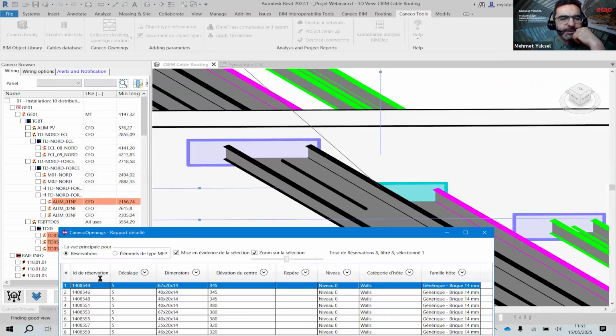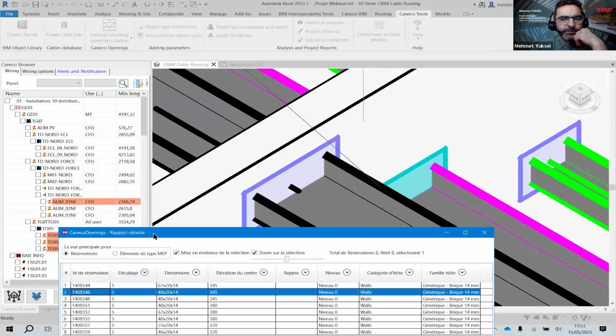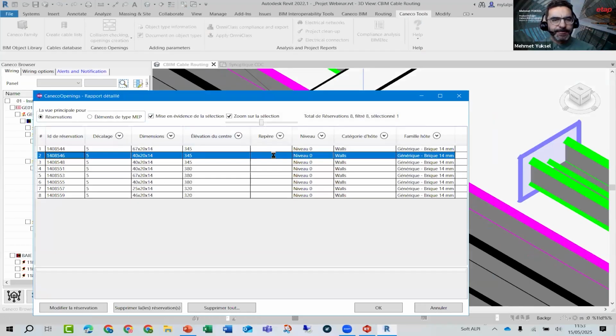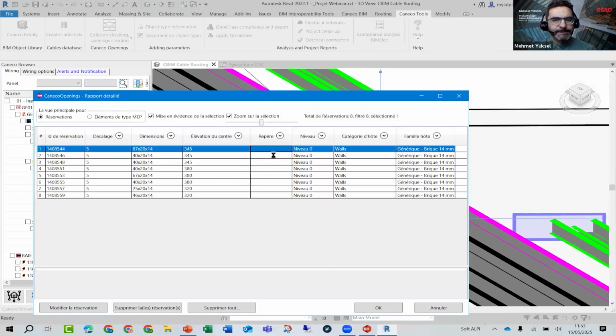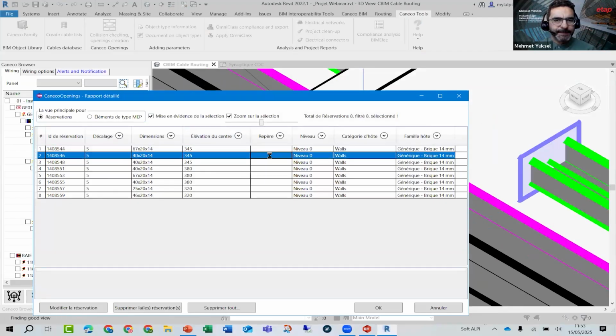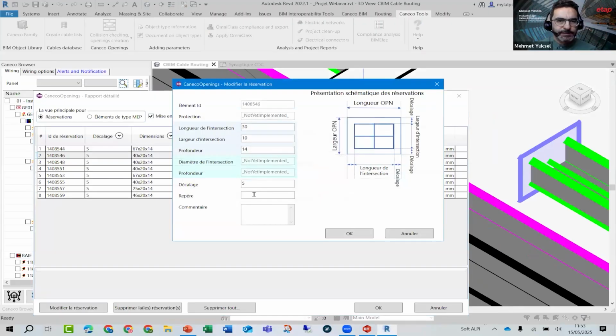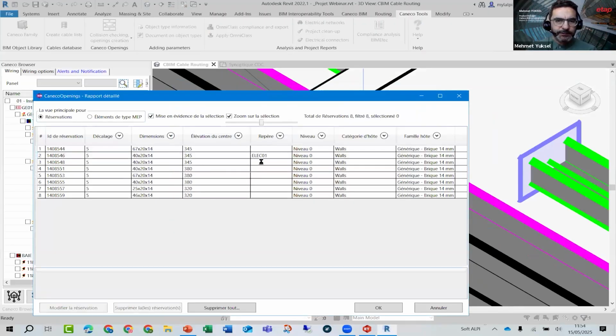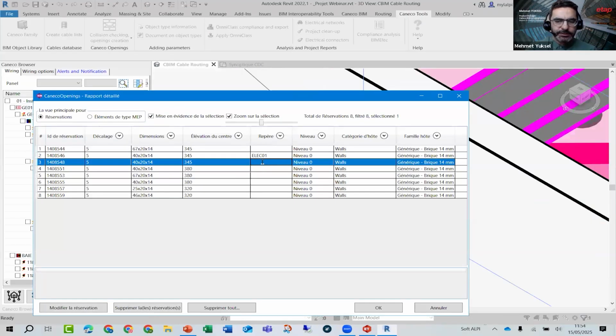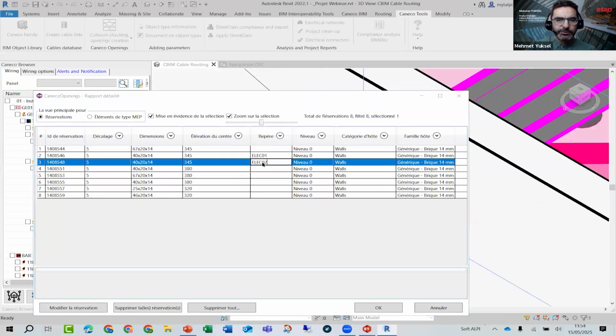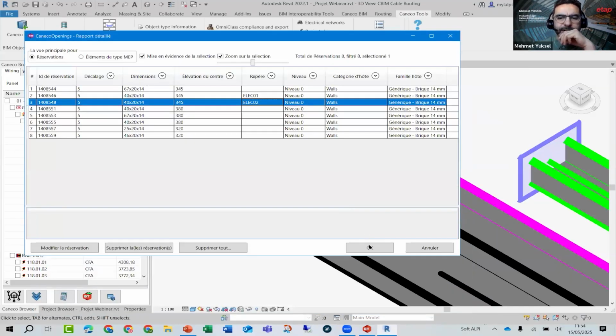I see which cable, which opening it is. Sorry, I misclicked. LX01, for example. Let's do that for that one, 02. Okay, okay.